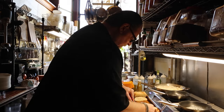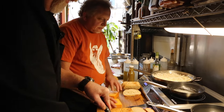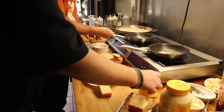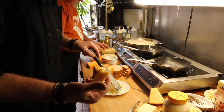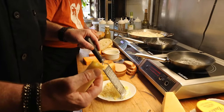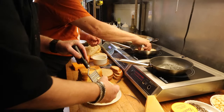So I've got two different cheddars here today, and one is a one-year aged cheddar, and one is a hickory smoked cheddar. And Paul, what are you working with right there? Well, I just already shredded up a little Gouda. It wasn't smoked Gouda, Wisconsin Gouda, and now I'm going to shred up a little Munster, and I'm going to mix this up with a little shredded sharp cheddar. I just think the three cheeses like that really work well together. The sharp cheddar pushes through. The Munster is rich and the Gouda is just creamy, especially when you heat her up good.